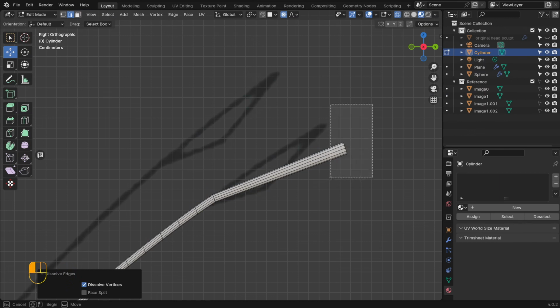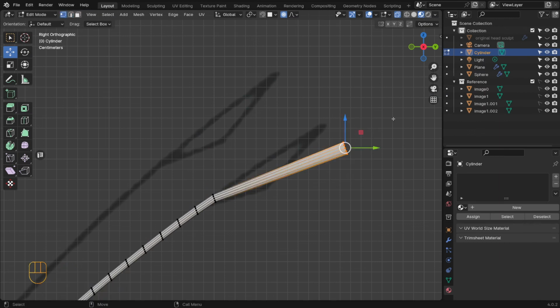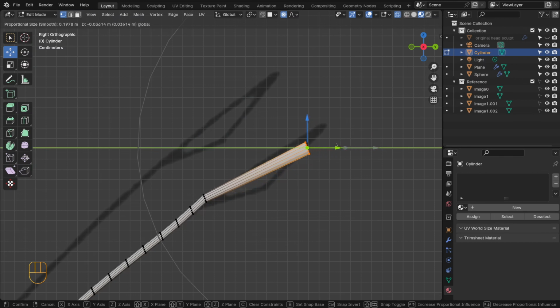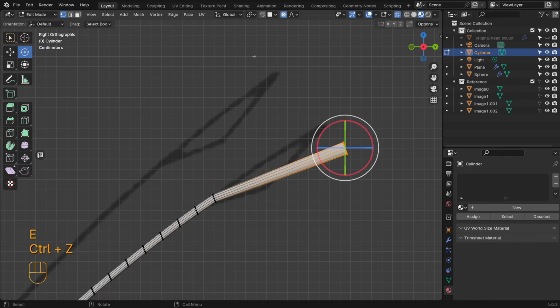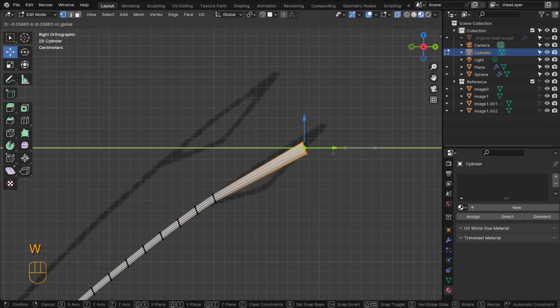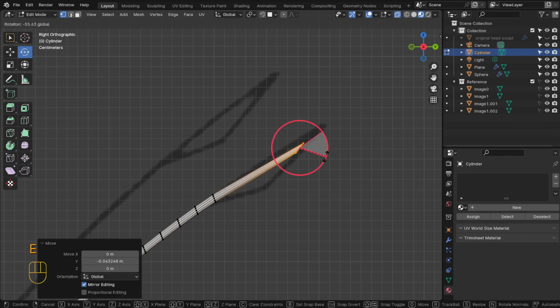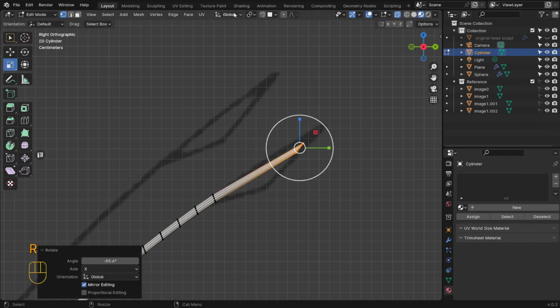Now, in this mode, move this into place. Whoops, gotta turn off proportional editing. Move it into place, rotate, and then scale relative to the normal.